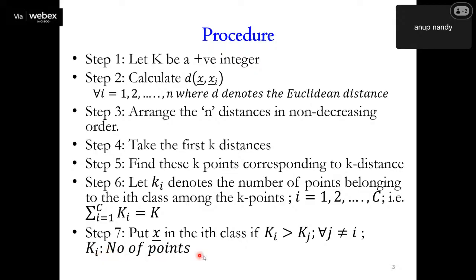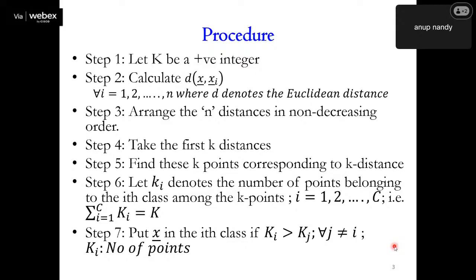What is the meaning of ki? It is the number of points, meaning the number of class representatives. Now if you have 3 classes, and in the first class you have 2 class representatives, in the second class you have only 1 representative, then obviously the test pattern is going to be classified in class 1, not class 2. On the other hand, if k1 is equal to 1, k2 is equal to 2, and k3 is equal to 0, then k2 is greater than k1, which means the second class has more class representatives than the first one. Then obviously this point will belong to class 2, not class 1. But you see, here I am not going to use any equality sign. I'll come to why the equality sign is required later.